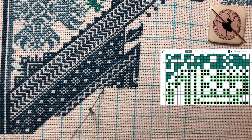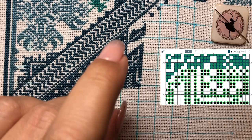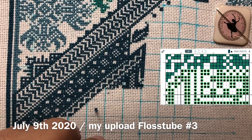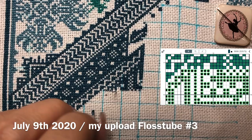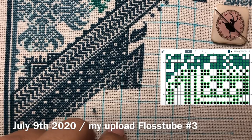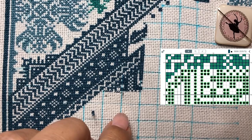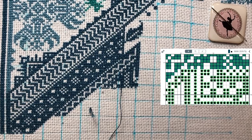So what can I say about this pattern? I started this pattern almost exactly 1 year ago. Actually, that was the time when I became Needle Ninja. Yeah, this was the first new start as a Needle Ninja. So it's been 1 year and maybe a few weeks. And I saw already so many beautiful finishes. Well, I still have 15 pages to go, so not gonna be finishing this really soon.